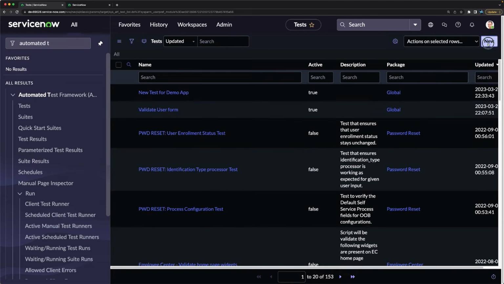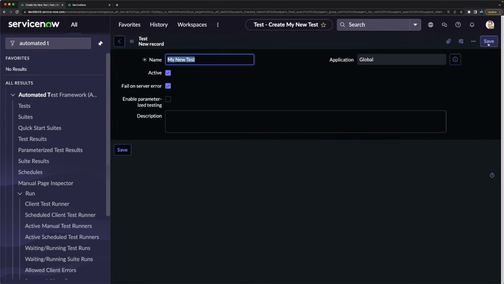So I will click on new. Now it's up to you how you club the tests, how you bucket them, how you categorize them. It's totally up to you how you manage your test cases, test suites. But in this example, I will show you separately. So for now, I'm just doing demo app navigator.